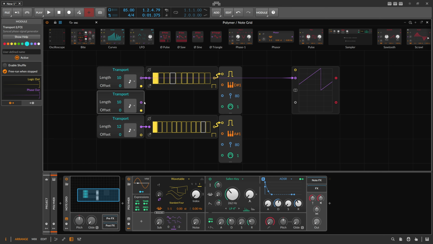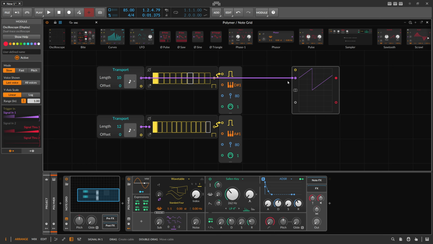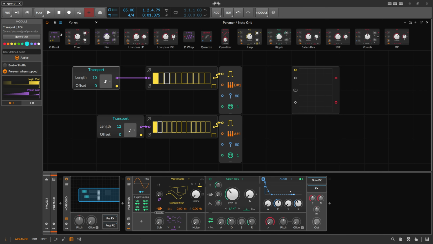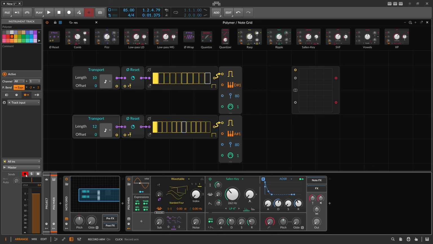So this is a problem we need to fix, and the fix for that is to use a reset. And you can reset here with the button or maybe with the pre-cord. So this is here then keyboard press. Let's use a reset here. So here we can basically just play a note on the keyboard to reset this. And now these two phase signals are basically aligned here at the beginning, at least, right?